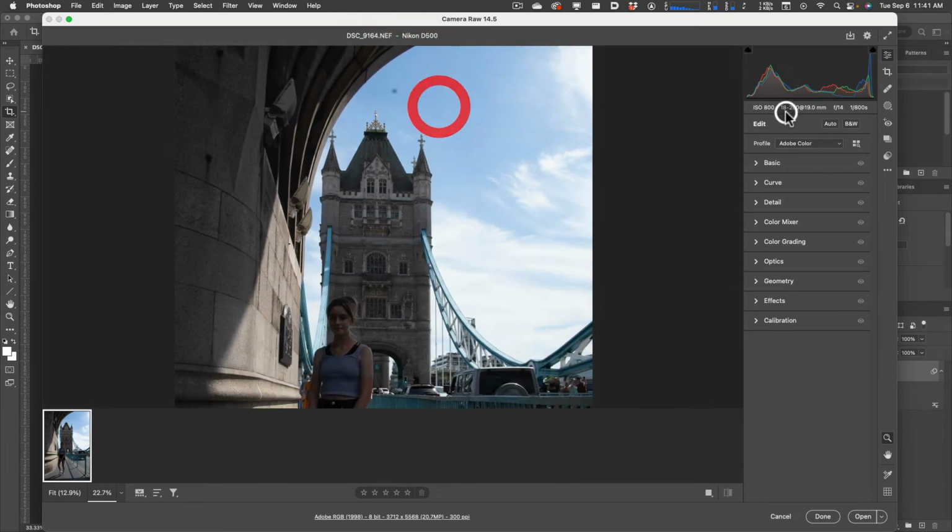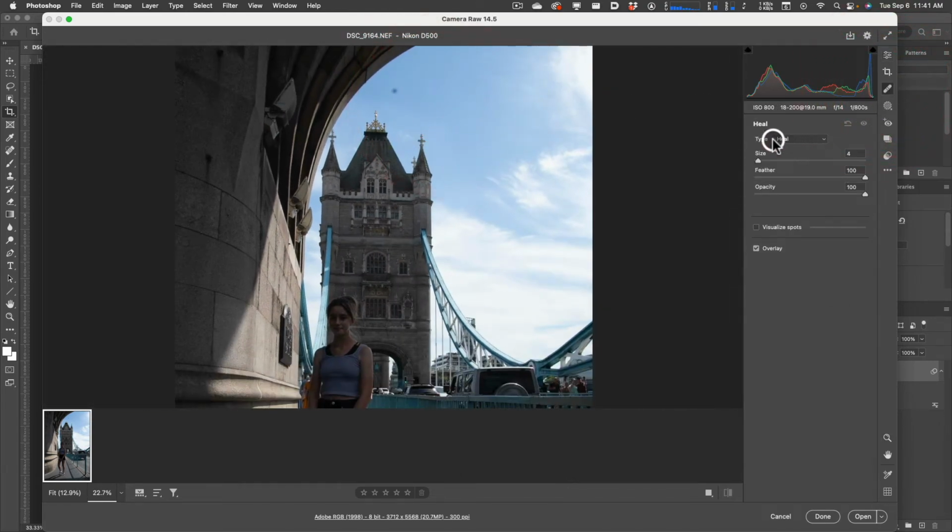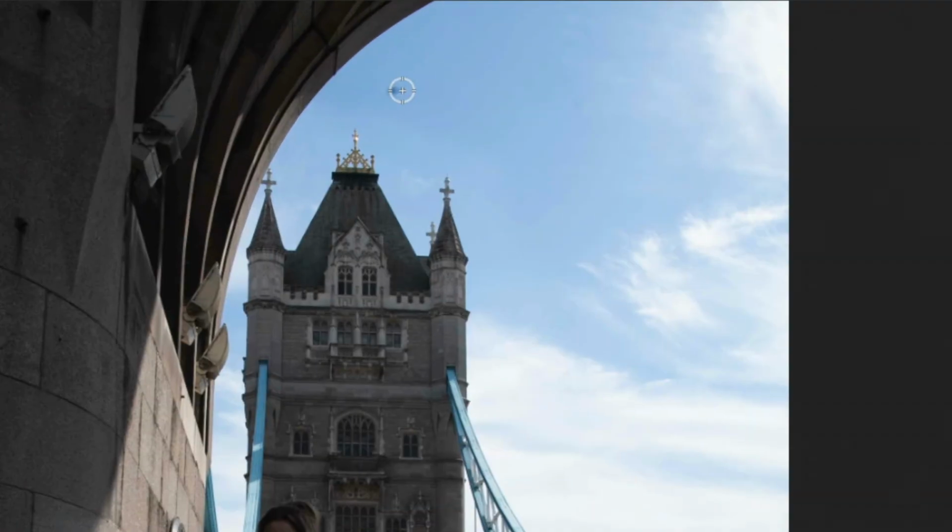It's a big one. If I go to the spot tool, or the healing tool, they have different names for these, but they're basically all the same thing. And then if I make it a little bigger, I'm using the square bracket keys. That's just like Photoshop. They're next to your P on your keyboard. I'm gonna zoom in so you guys can see. I'm gonna make it just bigger than that spot, and click, and it's gone. Well, kind of, maybe it needs to be a little bit bigger.